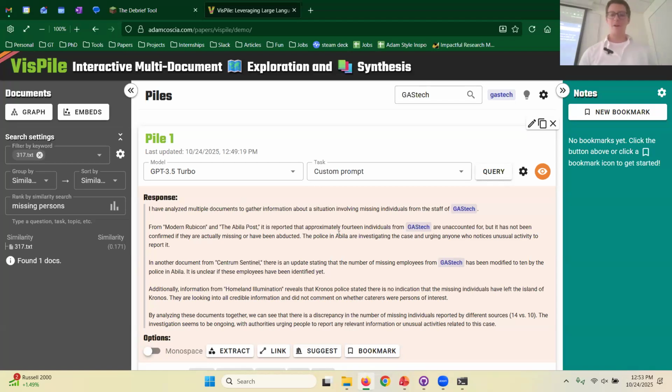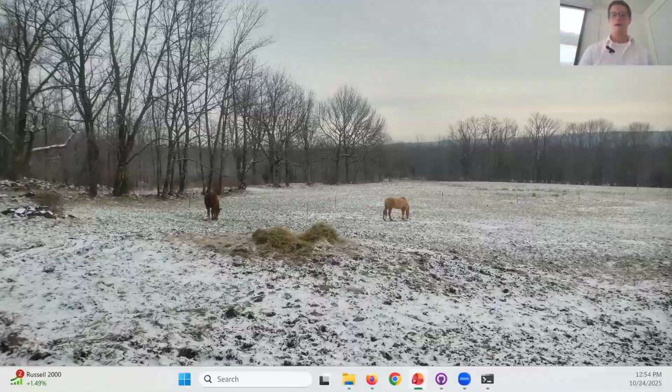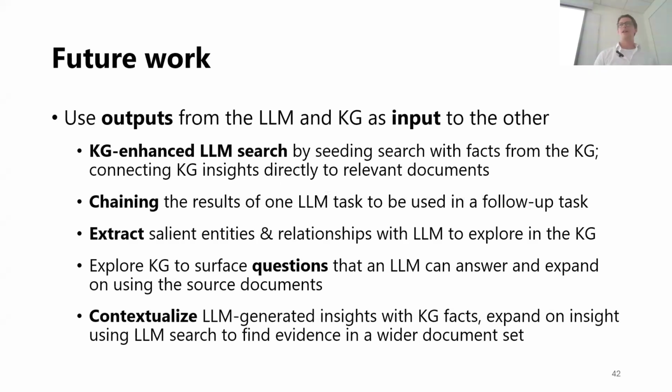All right, as we're moving along time here, I want to get to the end, right? I want to show you guys some cool demos. So there's only a few more things to go here in this space. So I want to wrap up with some of my thoughts on where we go next in this space of human AI collaboration for data analysis.